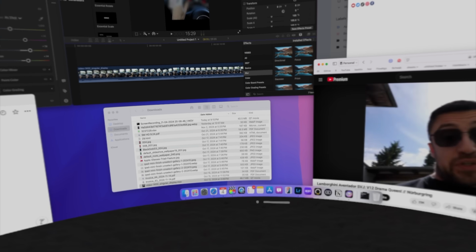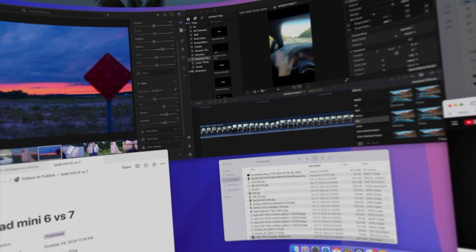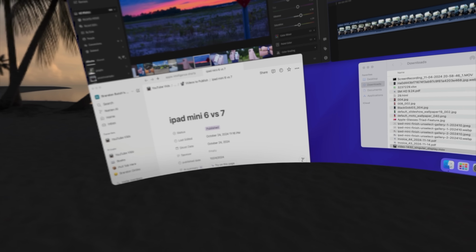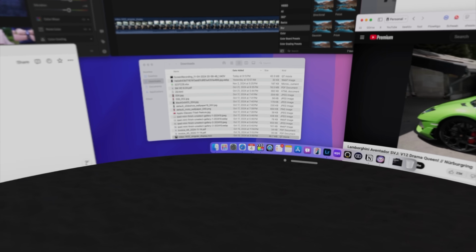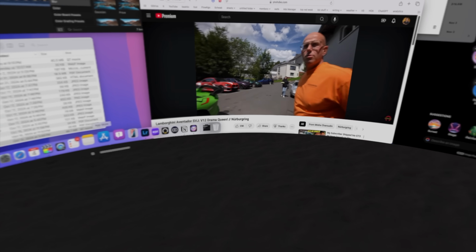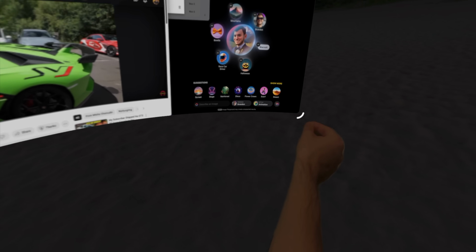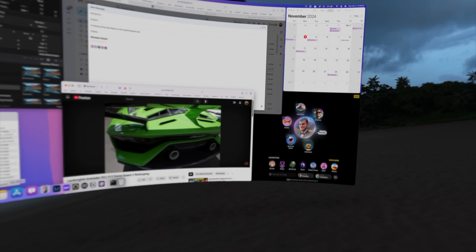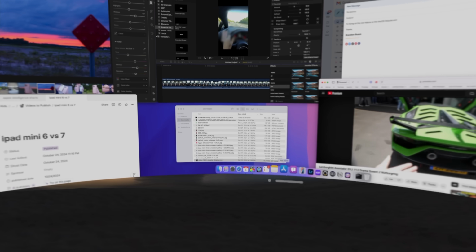I basically want to sell one of my studio displays now because I really do not need it at all. Like when I'm working now, I rarely actually use my real display ever since this update came out. It's because this ultra-wide view is just so incredible. The clarity, the amount of space I get on my desktop now, it's just amazing. I'm using my Vision Pro now more than I ever have. So we'll see if that continues, but I'm really liking these software updates for the Vision Pro.